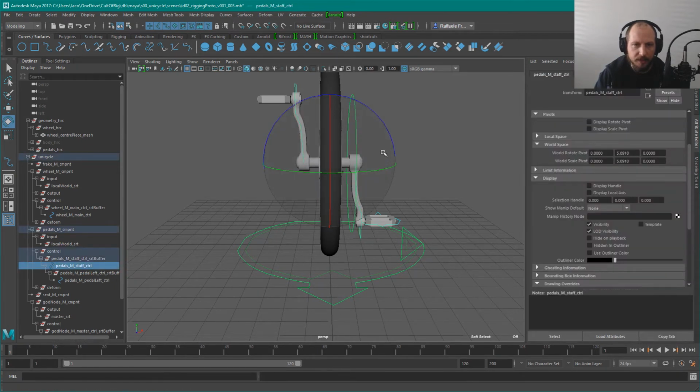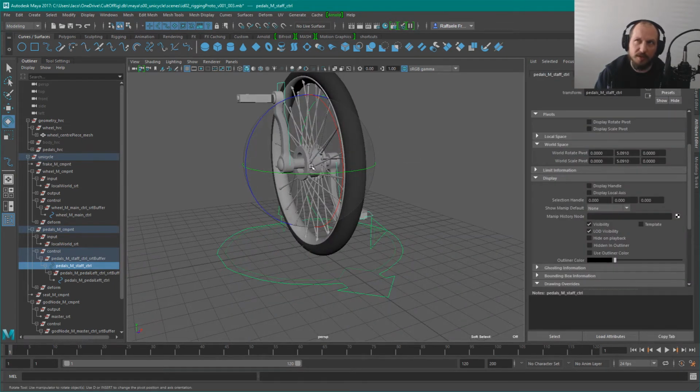I will say, the staves and hinge, is it? Staves and bar, whatever it is, I don't know the technical names for unicycles. For the pedals, and this was a question the other day, some animator was saying, oh, it's a fault of the rigger if a control is not easily selectable and you have to constantly tumble the camera. I will agree with that.